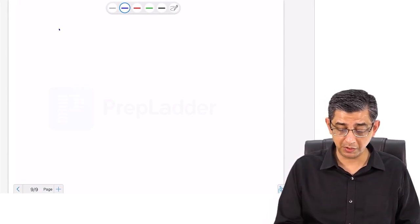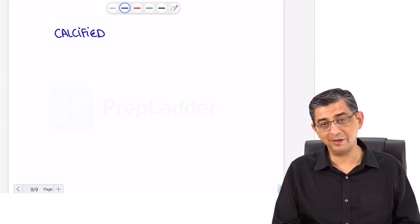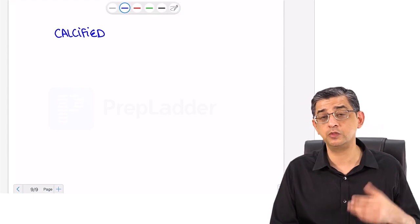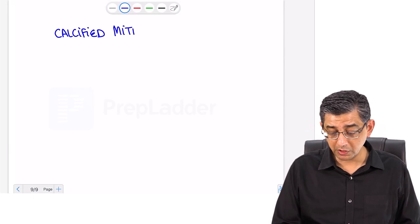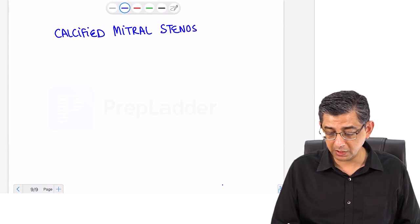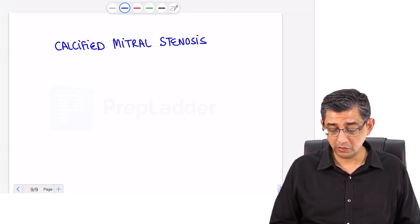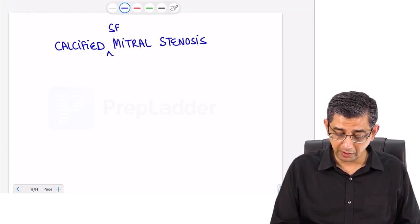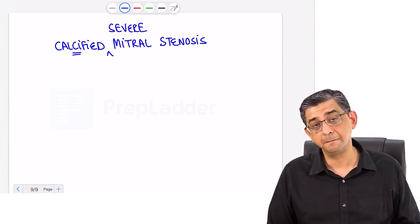A severe mitral stenosis patient does not have the financial muscle to get it treated from a corporate private hospital, which would be charging maybe 2 lakhs for the procedure. If the procedure is not done on time, then after a couple of months to years, there would definitely be calcification developing in the valve, and there could be a calcified mitral stenosis developing in the patient. Do remember, we are talking about a severe variety of mitral stenosis where calcification has occurred.